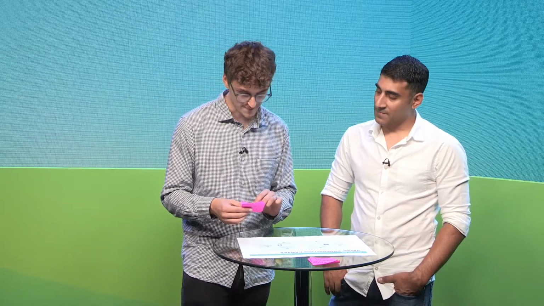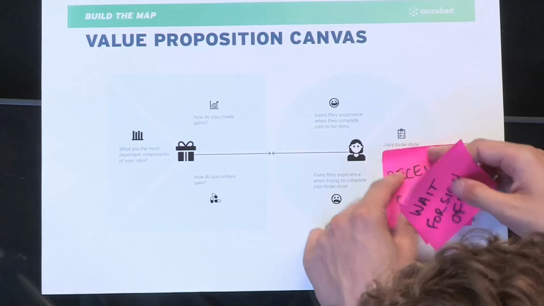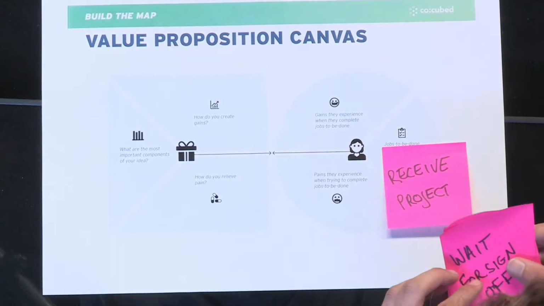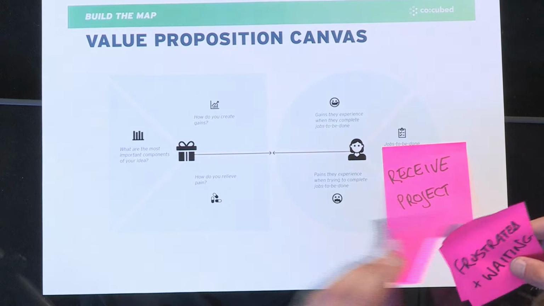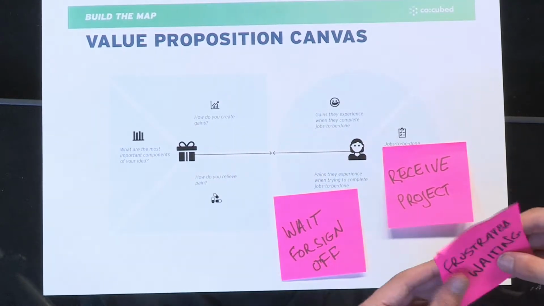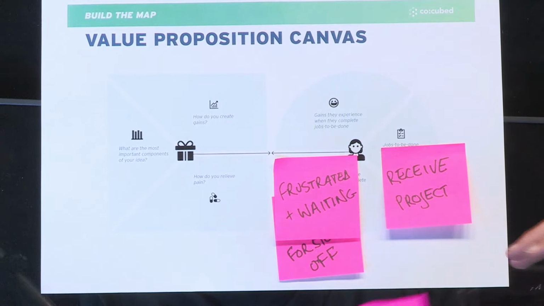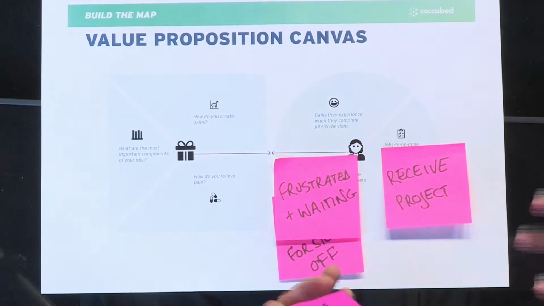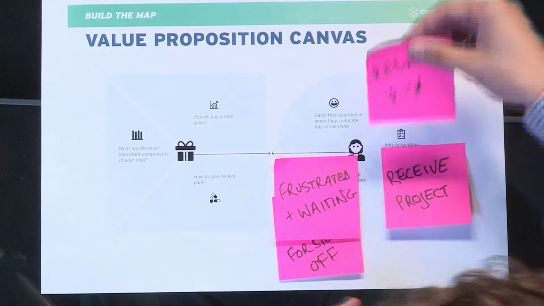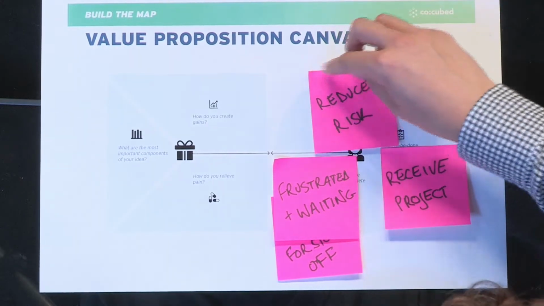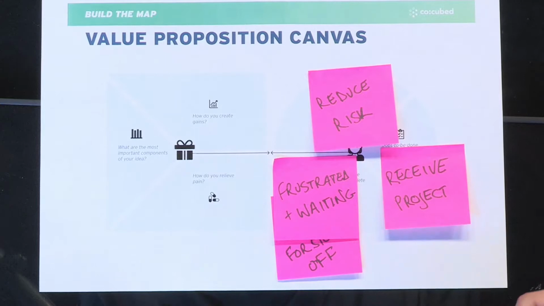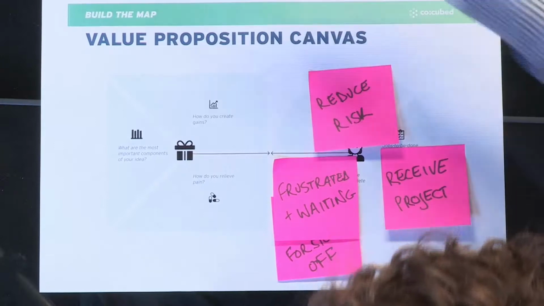Okay. So jobs to be done. I'll rattle through these. I think my first one was just to receive the project. Okay, that's a clear job that they need to do. They need to receive it. But some of the pains that they experience as they wait for sign-off is that they are frustrated as they wait. So I think that's a clear pain that they experience. Yep. Now, a gain that they experience, I was thinking about their emotions and some of the positive feelings that they would go through if they complete that project. But I think ultimately it reduces the risk. They know when a project's coming in, they can plan better, and these are some of the gains that they experience. Okay, so I'm moving on to the left as you instructed.